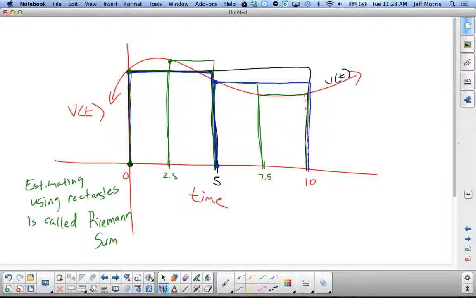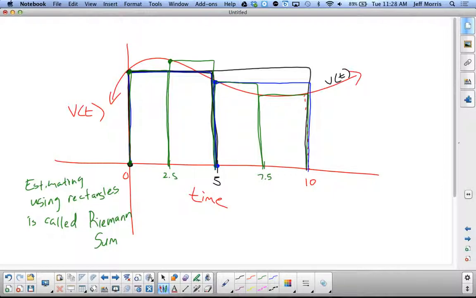Where'd that name come from? The guy that discovered it. What a selfish dude, named it after himself. Pretty much all mathematicians are that way. That's why my trinomial factoring method is called the Morse method.